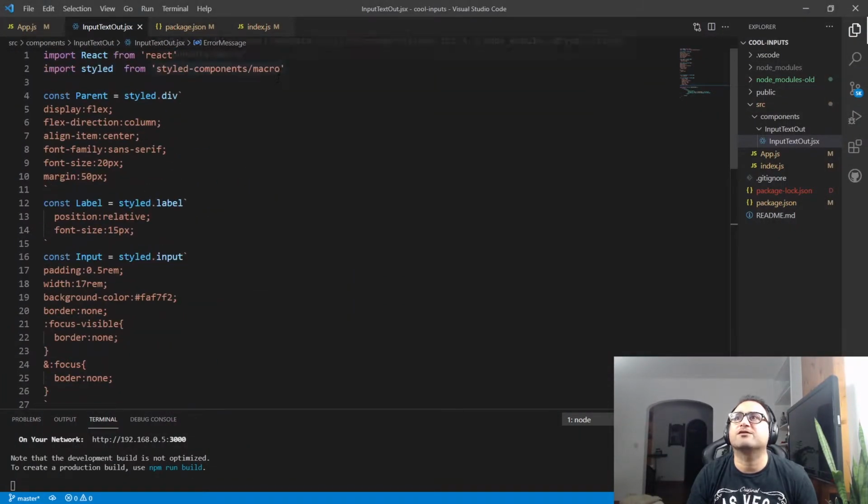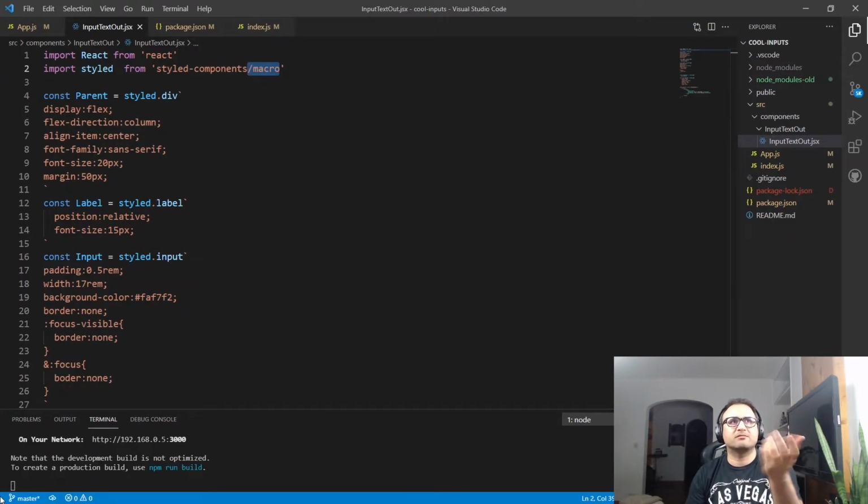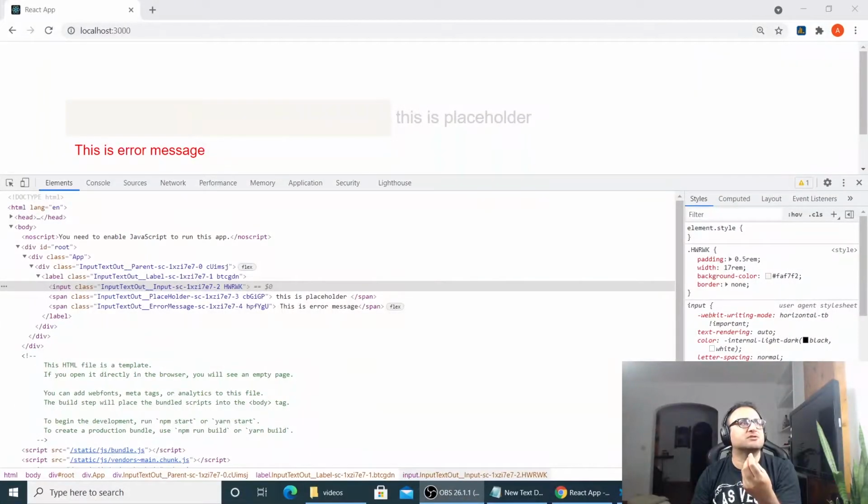It is because of this guy. So if I remove it, I will not see input text out. I will just see a random string, XYZ blah blah blah kind of thing. Why it is important is for easy identification. The moment you see, for example, an input text out over here, you know which component or which variable we are talking about. So I always use macro unless otherwise.